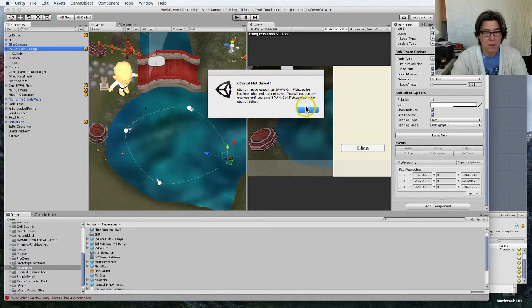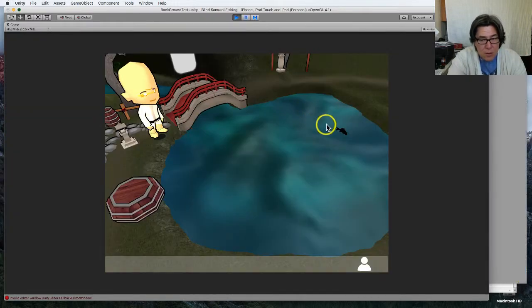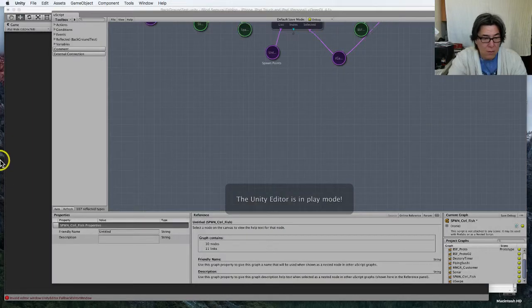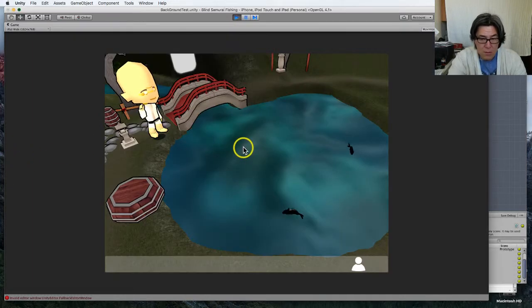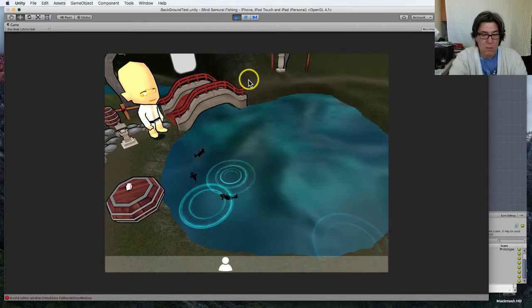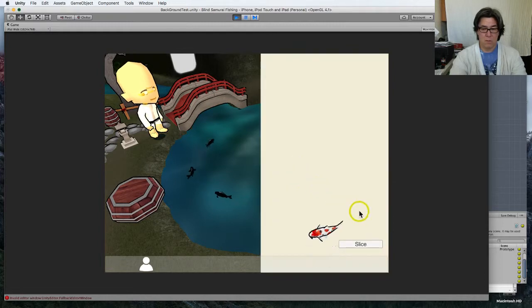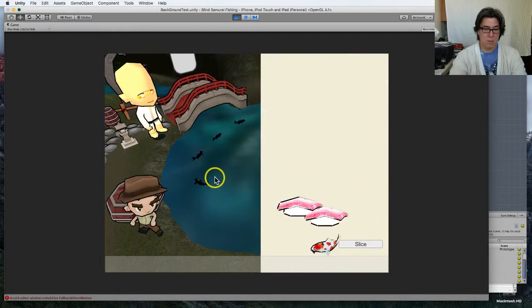Yep. So let's see. Path point 1 is out there. Ping, ping.